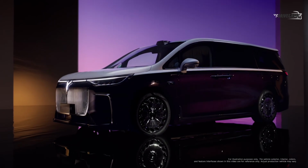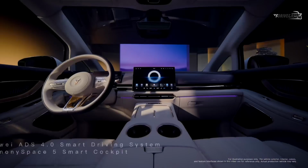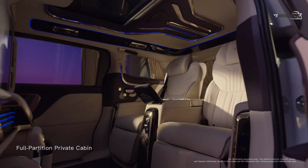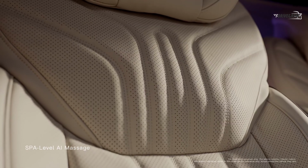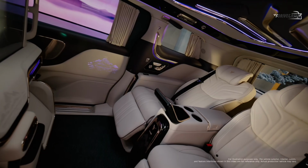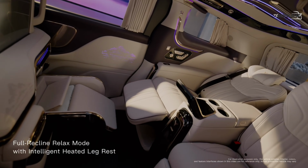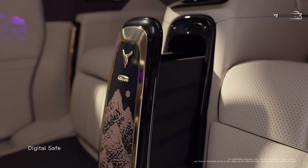Of course, all the horsepower and rigid steel in the world means nothing if the cabin feels like a cheap taxi. Western automakers have convinced us that hard plastics, rattling trim pieces, and deafening wind noise are just standard features of family transport. Voyah approached the interior of the Dream with an obsessive focus on NVH: noise, vibration, and harshness. The moment you close the heavy doors, the outside world ceases to exist.